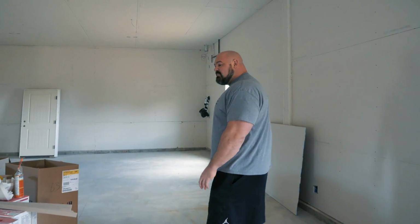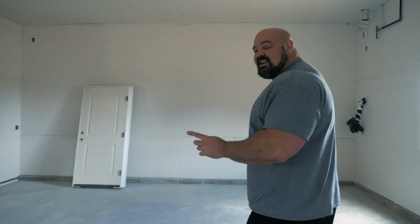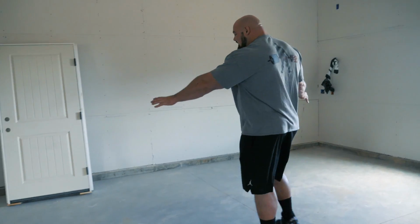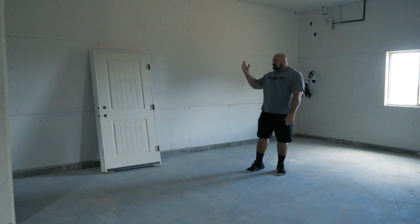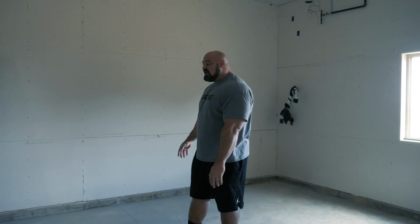I've started planning out a little bit more where the equipment is actually going to go. So I've decided that the dumbbell racks are going to go at the front here. And even though I'm not a huge fan of mirrors in gyms, we'll probably put some mirrors up just in this area behind the dumbbells. But I've measured it out, so the dumbbell racks will actually fit in here really well.